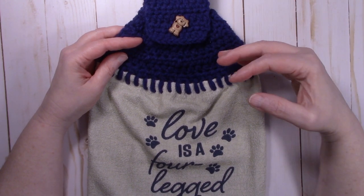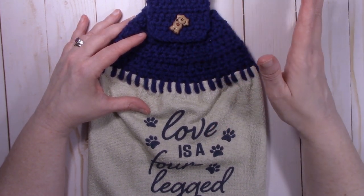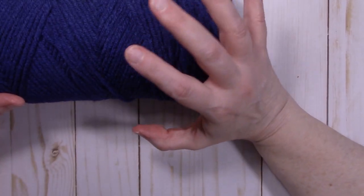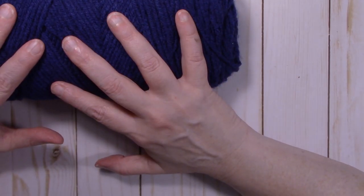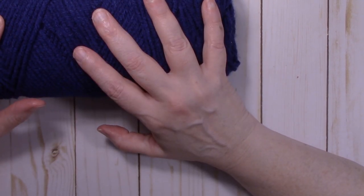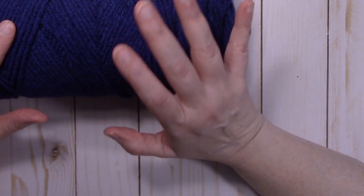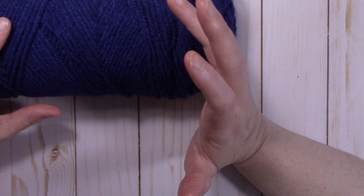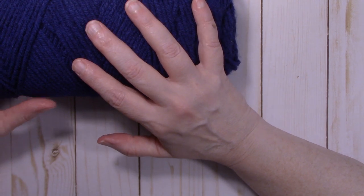So let's drop the camera down. I'll talk about all the yarn, the hook, the needle, everything that you need to make one of these towel toppers. The yarn that I used is Red Heart Super Saver. This is just some leftover that I had. I don't have a label on it or anything, but it's a medium for acrylic, 100% acrylic yarn. You don't have to use Red Heart Super Saver. You can use any medium for yarn that you wish. You can use cotton, you can use wool, you can use whatever medium for yarn that you choose. You're only going to need about 100 yards or maybe 2 ounces if you go by the ounces instead of the yards.